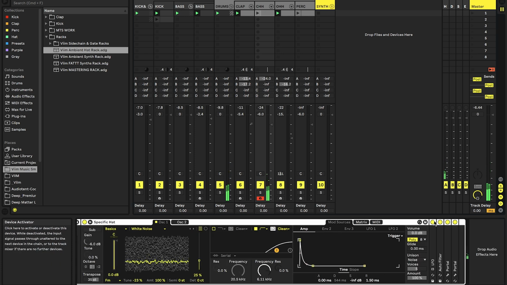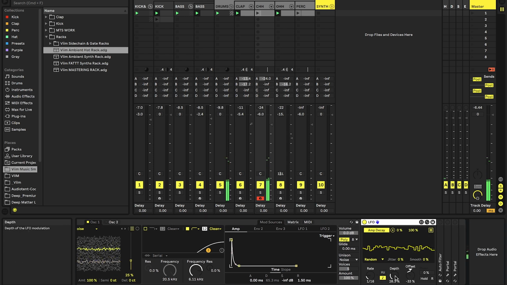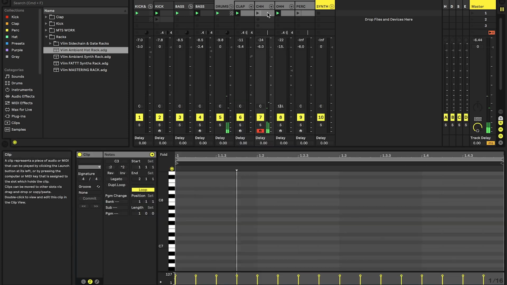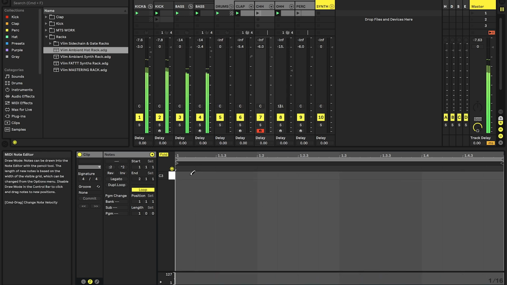Very interesting sound. But this time we actually don't need so much crazy automation here. I just want to have pretty much a basic hat sound. Still too much automation on the decay here. Maybe just 5% or something. So we have some kind of analog movement here. And then we can start to create a little bit more interesting pattern. I don't want to use this classic 16th hat note here.